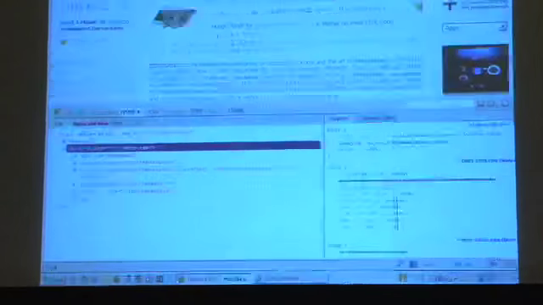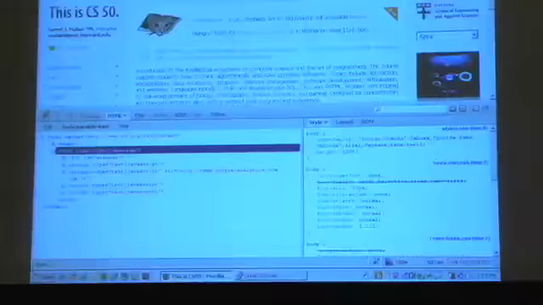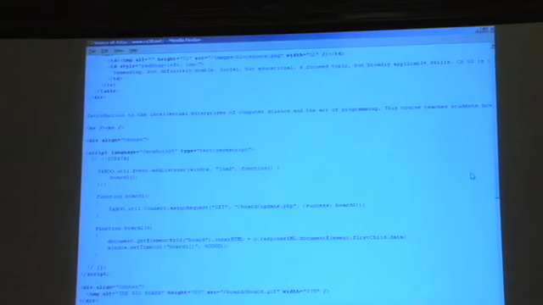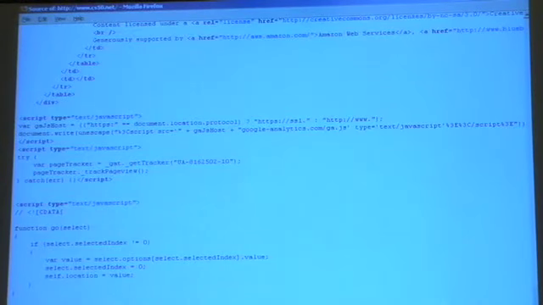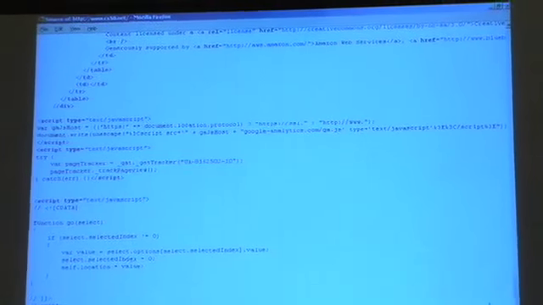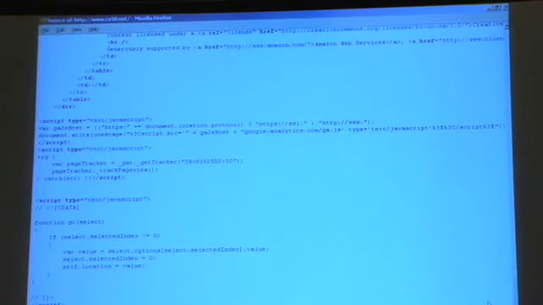By contrast, if you look at the course's website, it's an absolute mess underneath the hood, not because we were lazy and didn't really practice good style, but because a lot of the website is dynamically generated by PHP scripts that we wrote. And even though we kept our PHP code and our JavaScript code pretty neat, when you start to combine all of these things, things just get messy. And there's really no point trying to make this look clean, because for the most part, it's only a browser that has to understand this.